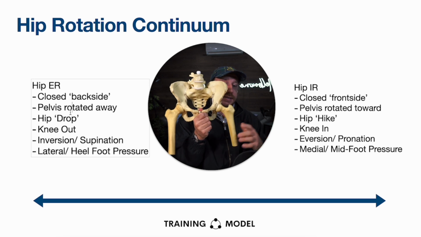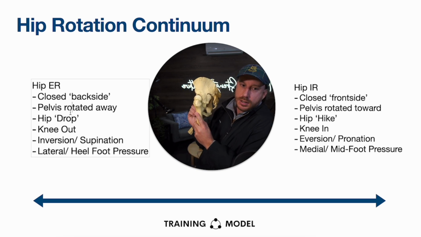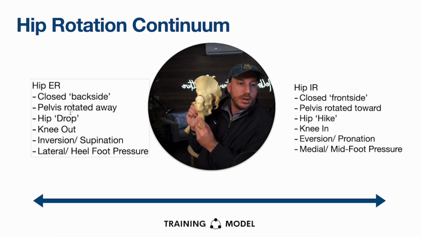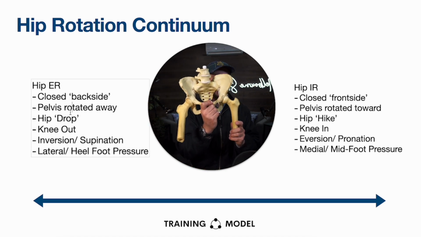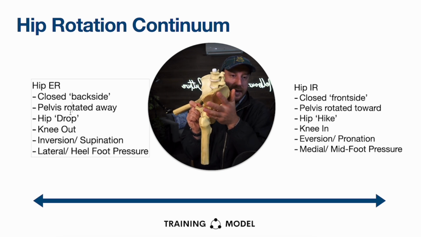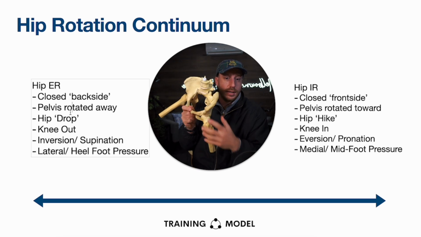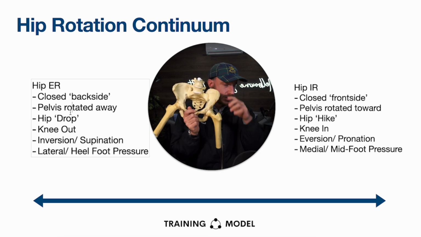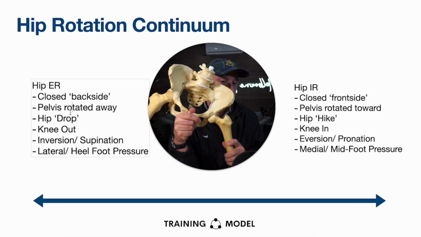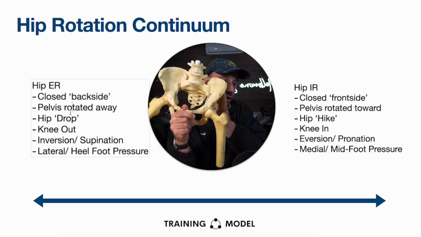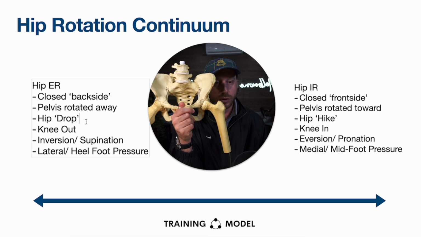And what we're going to see is when that hip is hiked on the loaded side, we've actually created an adduction moment. So what we're looking for with the ER is a drop. We're looking to actually have this pelvis lower in space. And you'll see there that all of this musculature here would have experienced a closing, which means we're getting that ER. So anytime that we're going to see this side drop down in space relative to the other side, we're actually getting an external rotation compression or a backside compression here of the hip. So we're going to look for a hip drop.